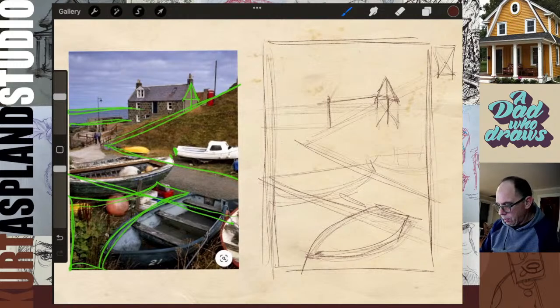And then I know that the roof, this other roof is going to come like this. And now this one I'm just kind of guessing. I know that that has to go to the same vanishing point there. Okay, let's go ahead then and find the center of this house here. And you can see I've kind of lightly gestured in the side of it. Find this X right here.